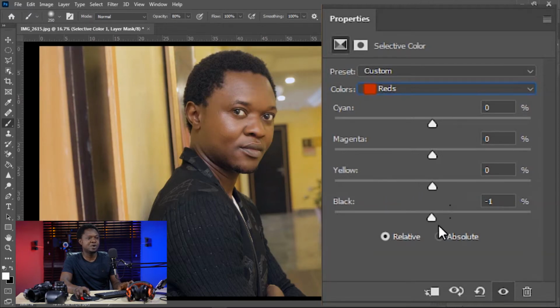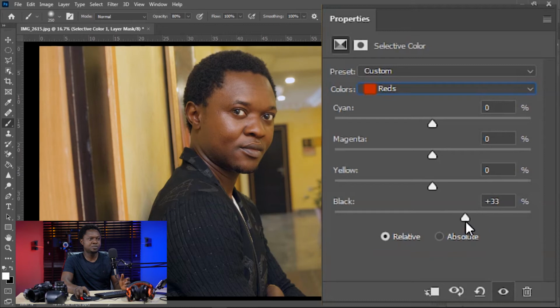So let's see what we're going to be doing with this red. Let's pull it down, because if we pull it down to minus 56 or minus 100, you notice that the image is becoming too flat, which we don't want. We want it to be a kind of rich, with highlights and shadows.